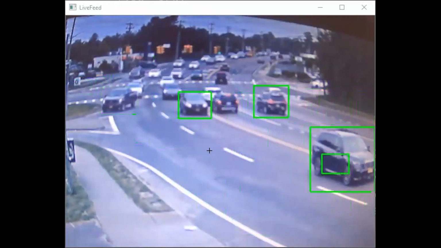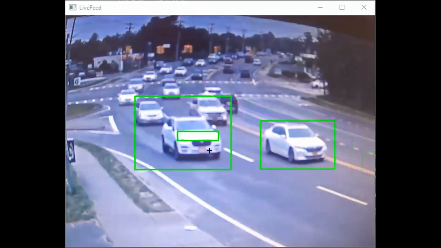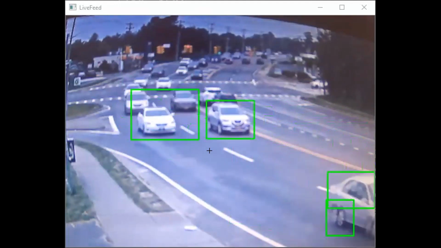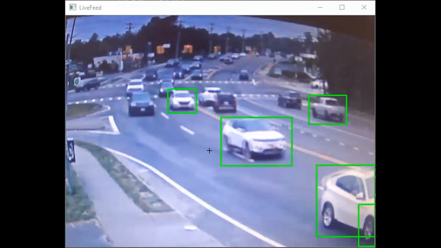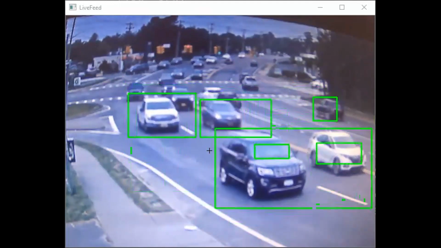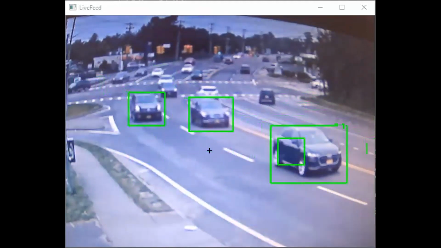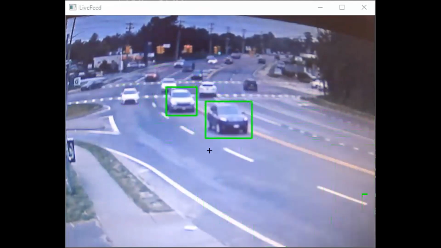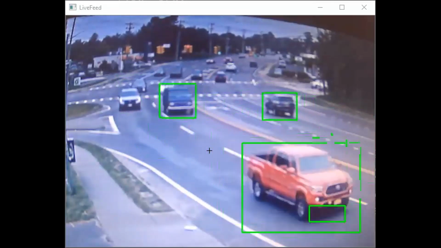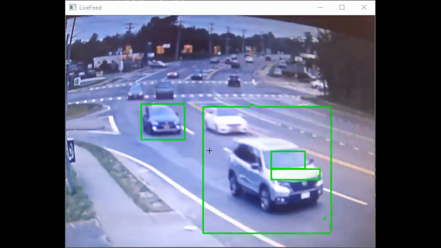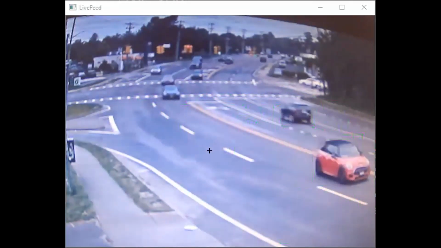So the idea is that we implemented this because we didn't want to have a live video feed requesting each picture to be analyzed by the machine learning model, since that would be very expensive in terms of resources. Therefore, we decided that we wanted to check on the garage if a car was coming towards the camera, and that way we could tell the camera to send one or two or even three pictures of that car with the license plate in order to be analyzed on the actual model hosted on Google Cloud.